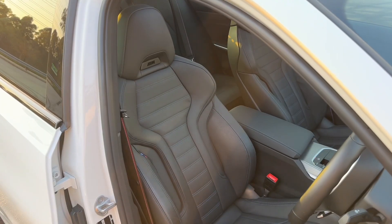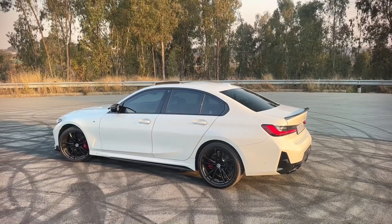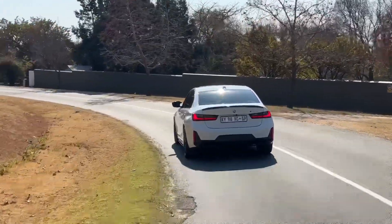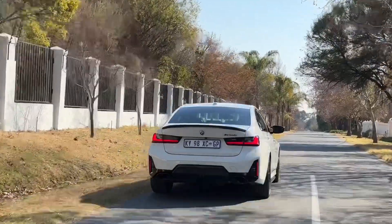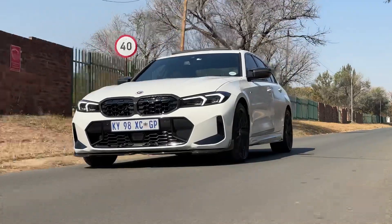When you put this into its sharpest, most aggressive M Sport settings, it really wants to get on and rip your face off. But it's the kind of car you can dance with because of how much confidence it inspires. I would cross-shop this with the Audi RS3 sedan, as that's the closest car in terms of dancing driving dynamics to compare with the M340i — and once again, I'm going to take the M340i. This is seriously one of, if not the best car I have tested, balancing comfort and sporting driving dynamics so well — and nothing does it as good as a BMW 3 Series, and that's just a fact.